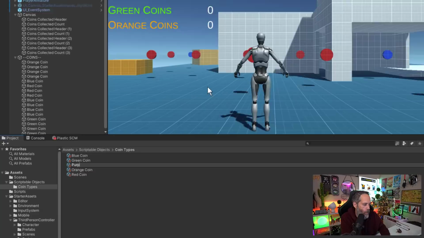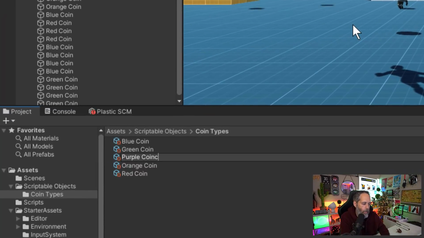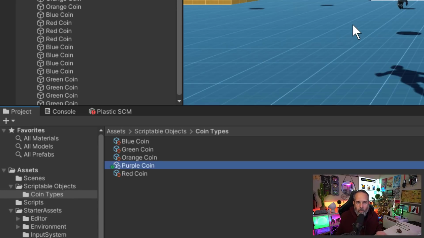We could make like a purple coin, or we could maybe build this into something more extensive where our collectibles now have a value. Maybe they have a monetary value that we can use to go sell them to a vendor, or maybe they have some quest associated, or we could start creating other scriptable objects that are quests, or maybe recipes that you need 10 blue coins to create some red coin, or 10 blue coins to create the new weapon that gets the new quest unlocked, or whatever the thing is. We can start creating data relatively arbitrarily without needing to have to write new code for every different thing that we need.